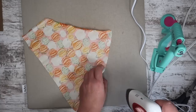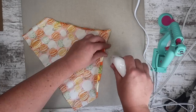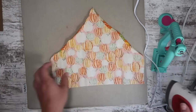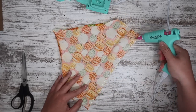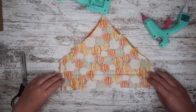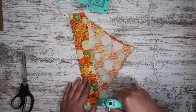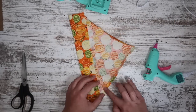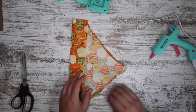You could easily use some heat and bond or stitch witchery, whatever you have, or you could stitch it by hand if that's more your vibe. I am not a sewer, so I just decided to go with the glue. I'm going to do a thin line of glue across this top piece and fold it over. You want to make sure that there's a gap because that's where we're going to put their collar to create this fun little bandana. I also used some more glue around the edges to create a seam, just so I didn't have any frayed edges.